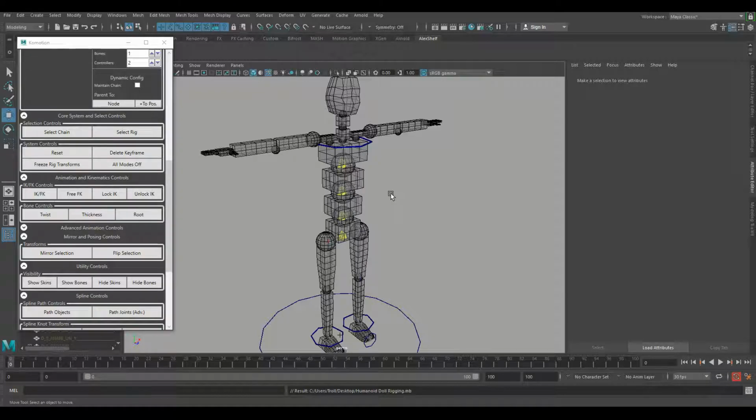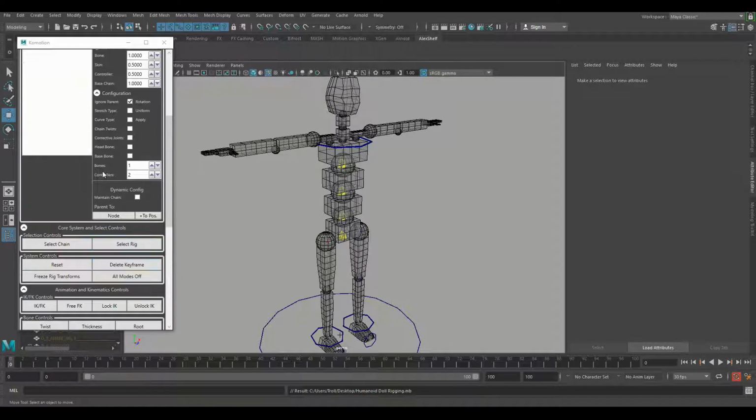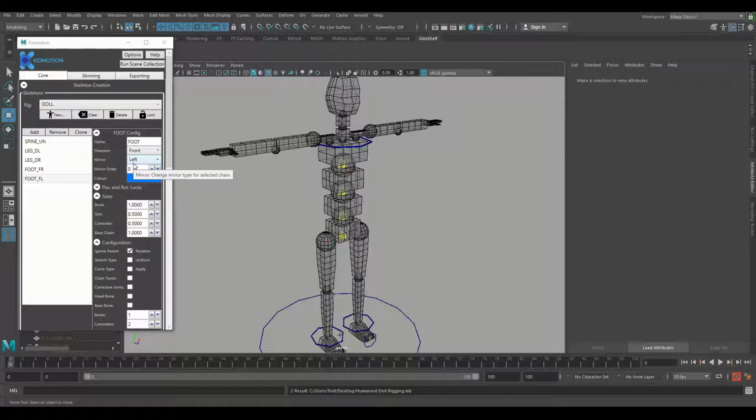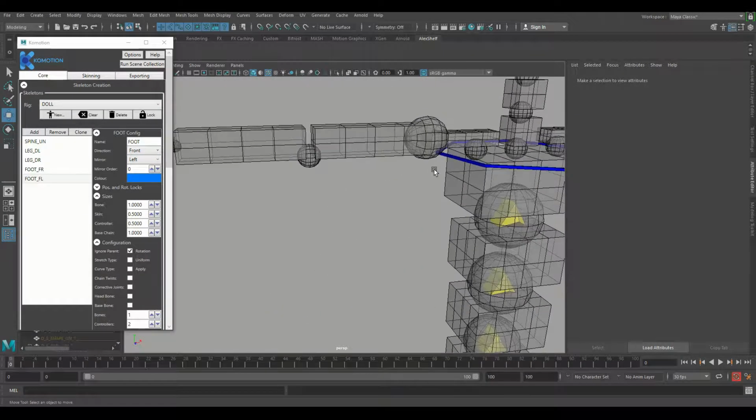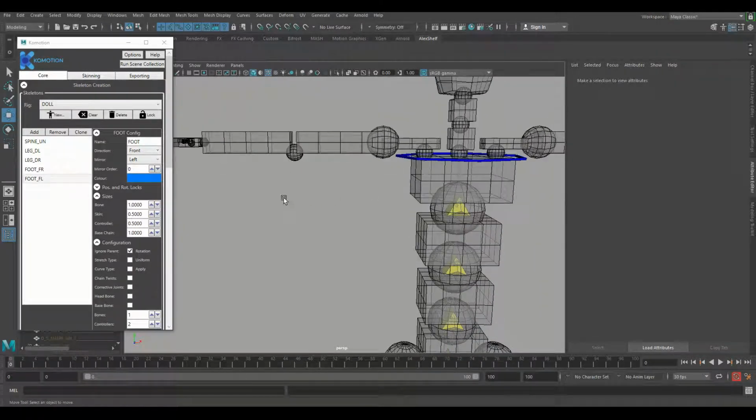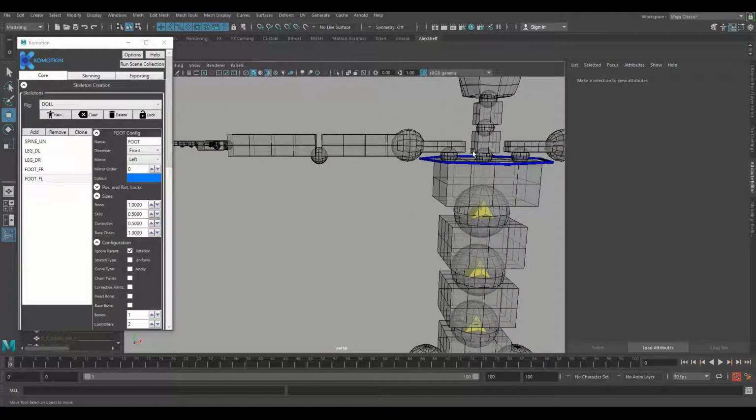Okay, so next we're going to make some arms. Let's have a look. So for the arms, I'm probably going to add on again a base bone, because then the shoulders will not follow the IK that is given to the arm. It just saves me having to create a shoulder chain and an arm chain.